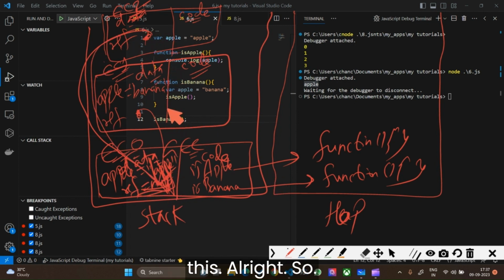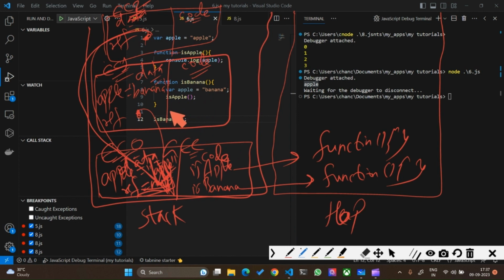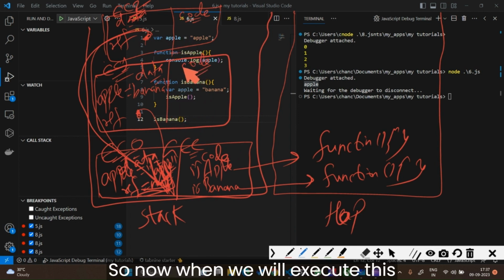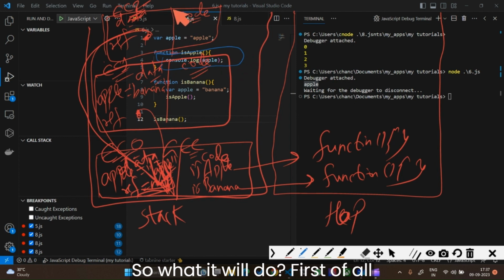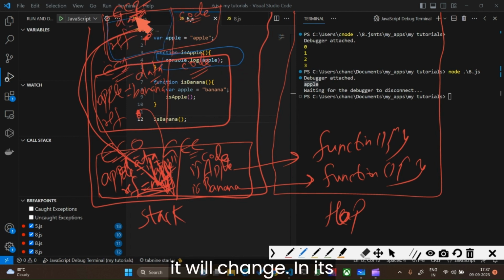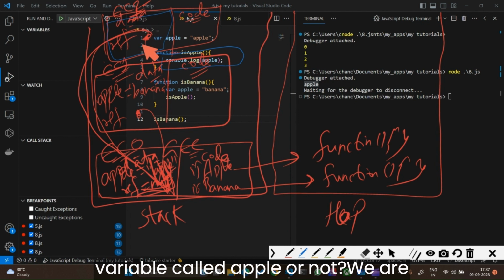All right, so when we execute this code, now when we execute this console.log apple, what it will do, first of all, it will check in its context, that is context number 2, is there any variable called apple or not?